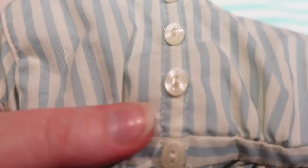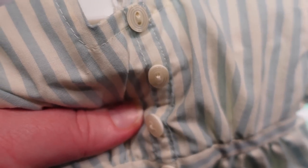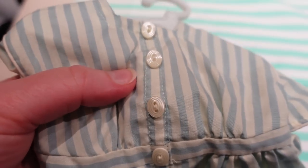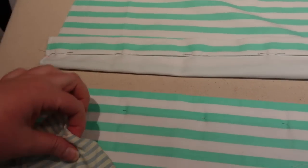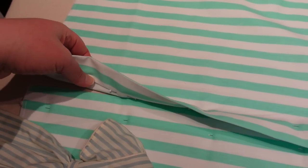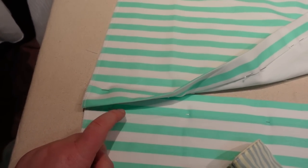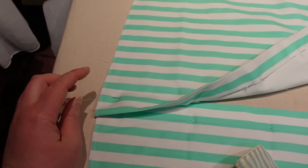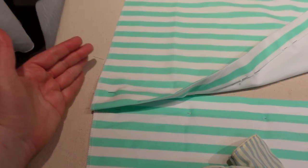Once I take the length off the back I can take this apart and use it to cut the stripy fabric. One detail on Kirsten's dress is machine stitching on either side of the buttons — this side appears to be stitched down from built-in pieces, and the other side is functional because it helps stitch down the turned facing. The Kirsten dress has white on the turquoise, which is exactly what's going to happen here. I'll stitch that down on both sides by machine, but not quite to the bottom yet, so I can attach the waistband with the facing fold open.